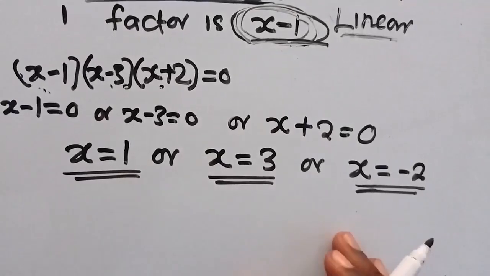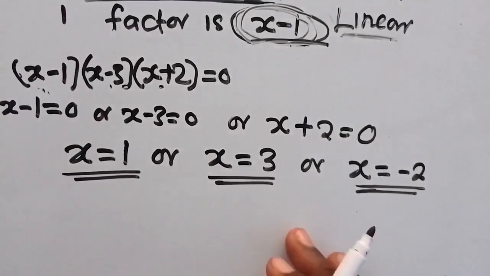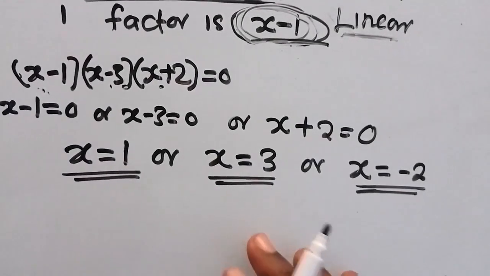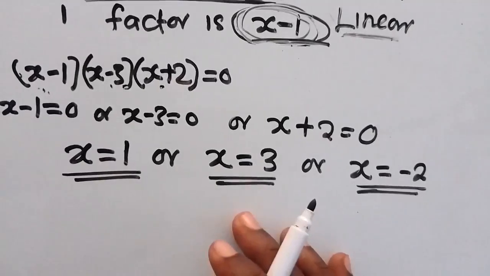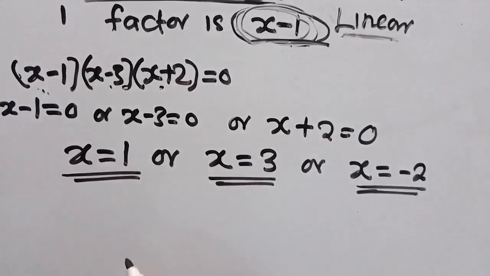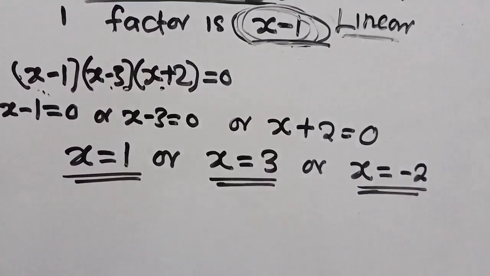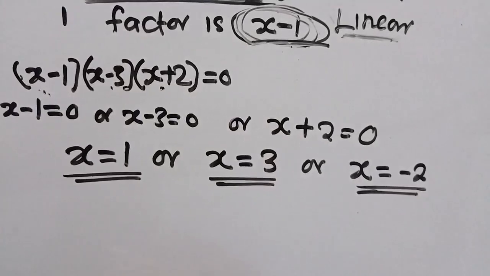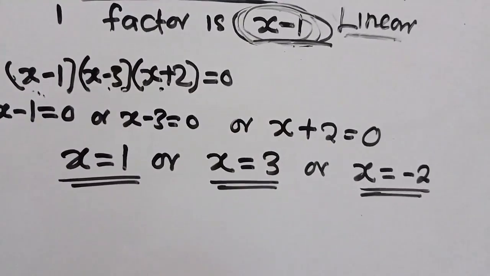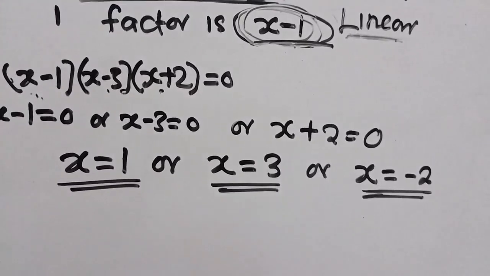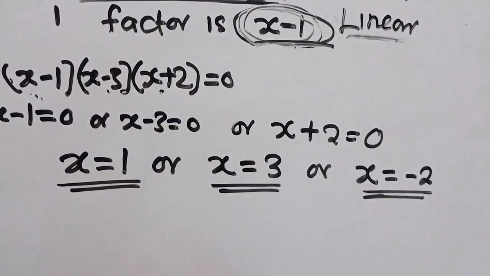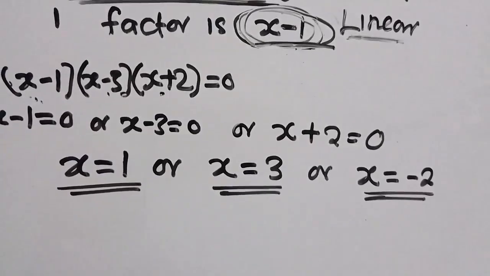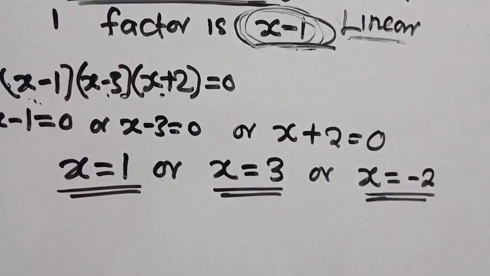This is how you get to answer. So I've taught you how you can solve a cubic polynomial just by using these ways. Have you seen? This is how you need to solve this one. Anything that you are given to solve, be it maybe it can have a power 4, this is how you need to go about. You need to be finding factors until you come up with a quadratic equation. Then you solve that.